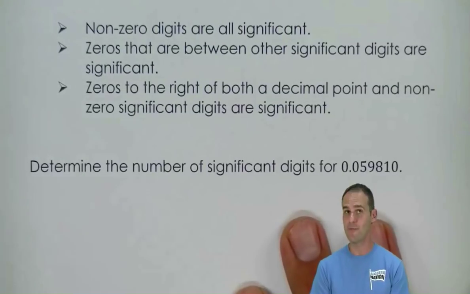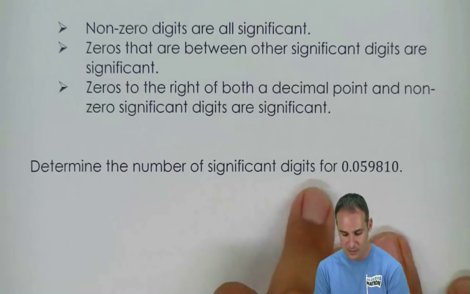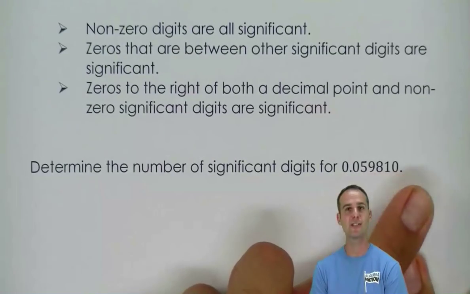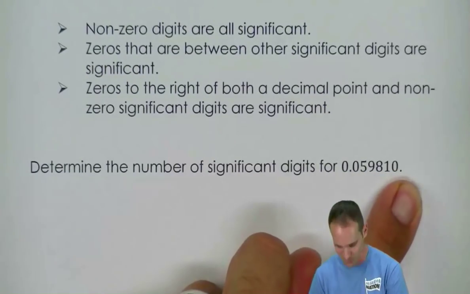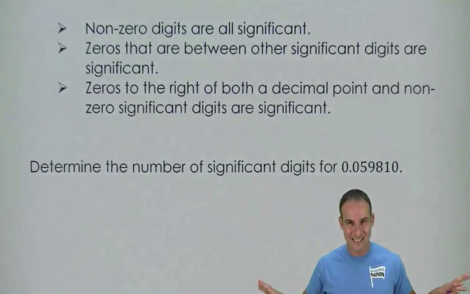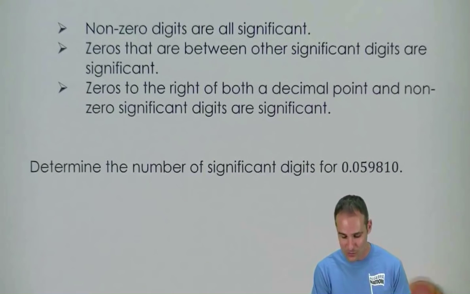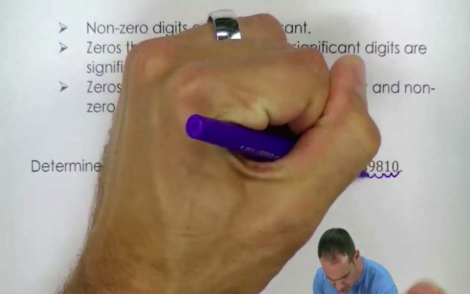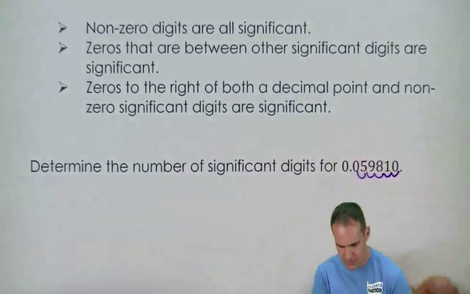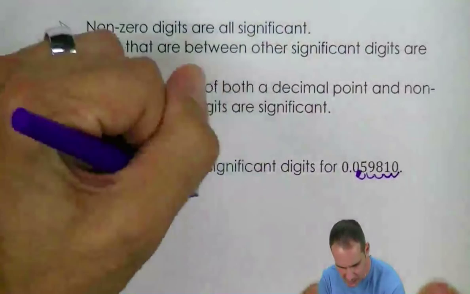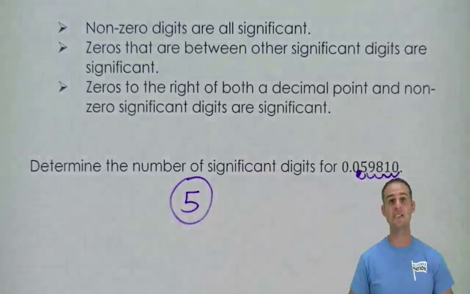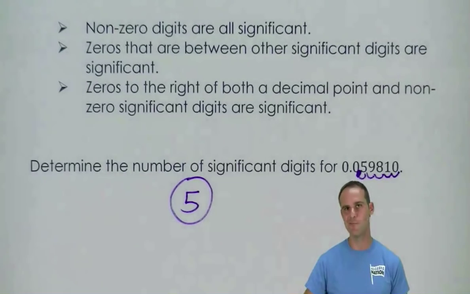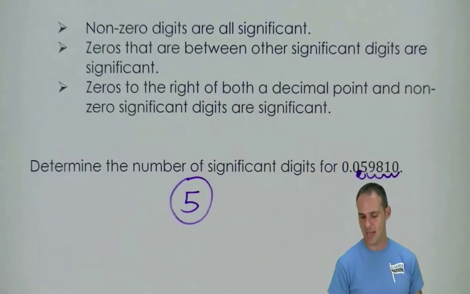For example, if I want to determine the number of significant digits for 0.059810, and that's just a period, everybody, that's not another decimal point, that's just the end of this sentence, okay? So what you do is, from the far right, I would count over 1, 2, 3, 4, 5. I would not include that 0. I would end right here and say there are 5 significant digits in this example. So let's practice some more of this on the next page.